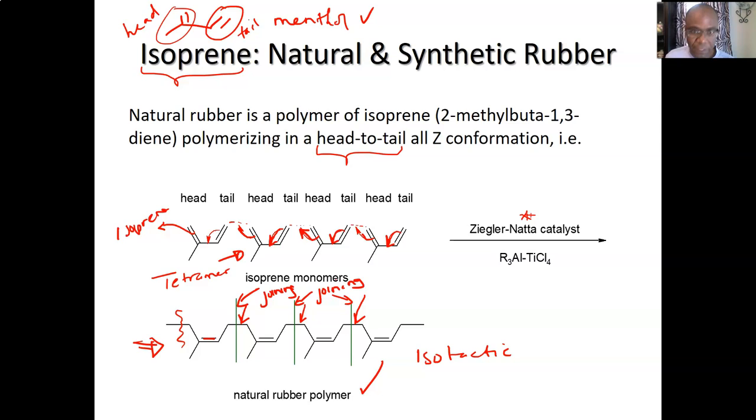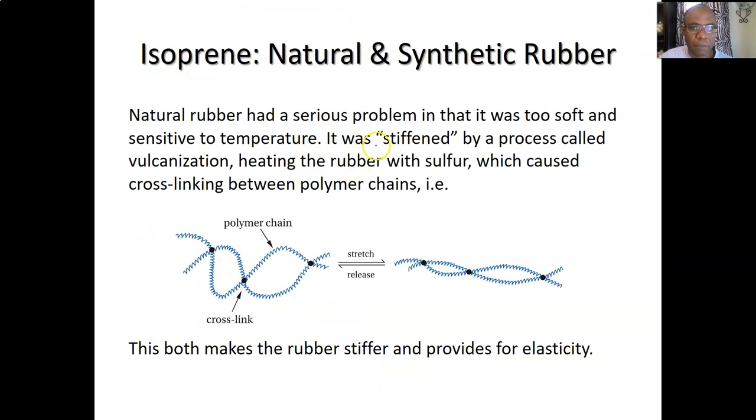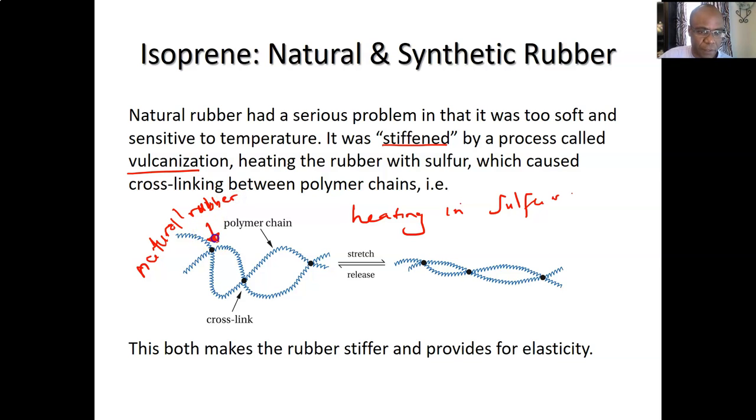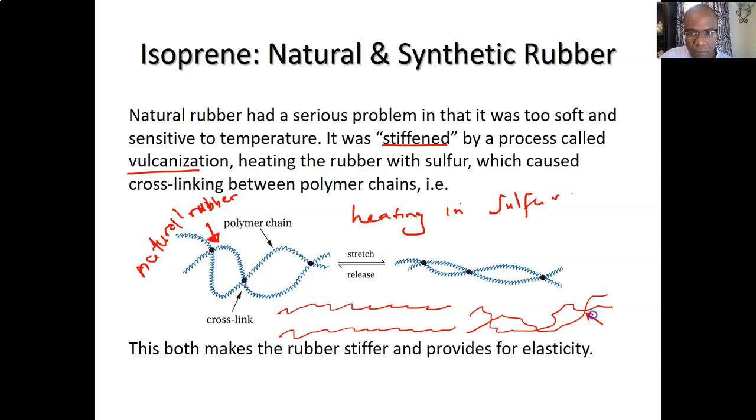Problem is, it's very weak. So to make it strong, the rubber is stiffened by what we call vulcanization, which is just heating in sulfur. You take natural rubber and heat, you're gonna get this unit, which has now a cross-linking. So probably the polymer was like this. When you heat the two polymers, they tangle up. As they tangle up, there's a point where they're cross-linked, probably by help of the sulfur. Probably the sulfur will come in between and then helps in entangling the two polymers. So now the polymer becomes very strong.